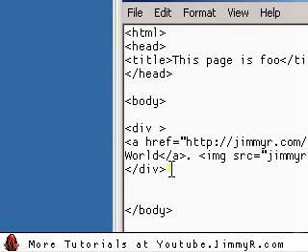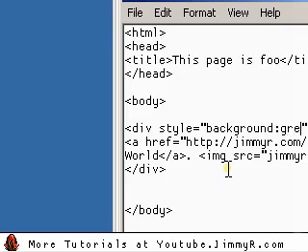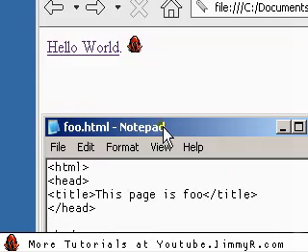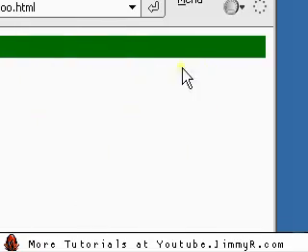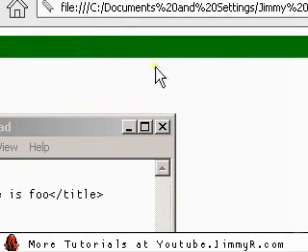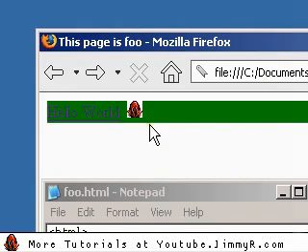I'm going to add the style attribute, which allows me to directly add CSS to my HTML element. So that's all I have to add, just space style, and then I can add different stuff inside the style. For example, let's say I want my background to be green. I'm going to save it, and I'm going to refresh, and look, it's a green background. But look, it went all across the page. What if I want to change it so that it's only 500 pixels or 20 pixels or 30 pixels?